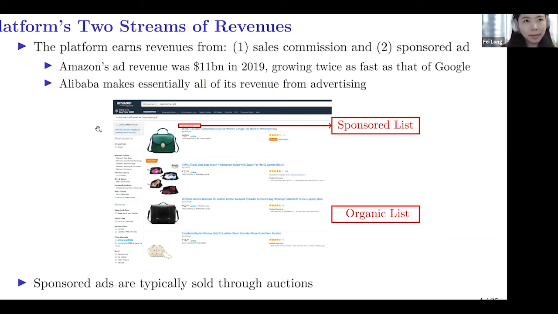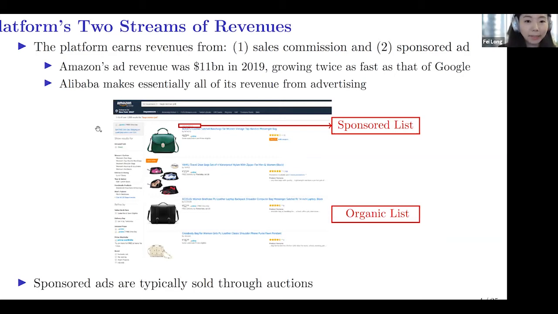And this year, in the first quarter, even as the pandemic hit everything, Google ad revenue dropped, but Amazon is still growing. And this year, they're projected to grow 25% on advertising revenue. So the point here is, we may think of ads as a small revenue driver for the platforms, but it's actually growing very fast. And from a net profit perspective, it's actually a huge proportion of the platform net profit.